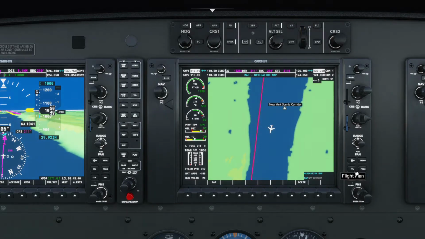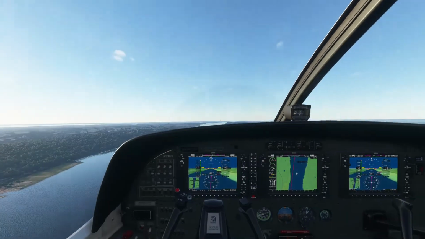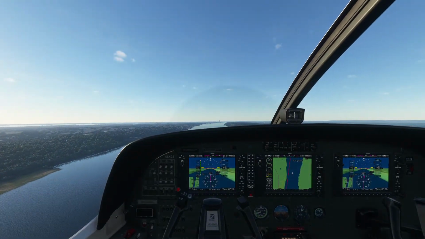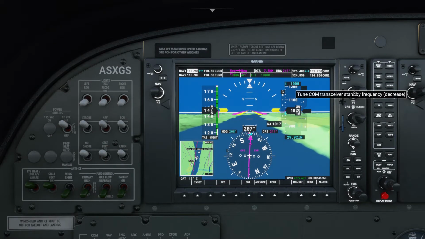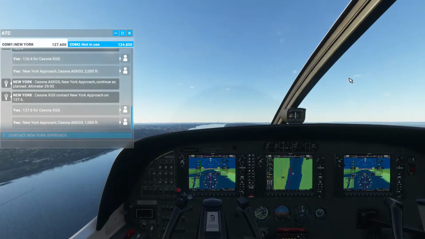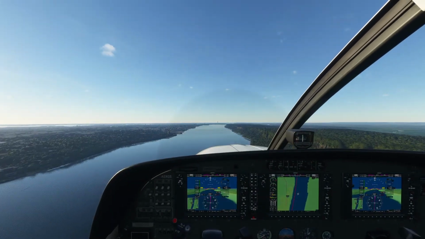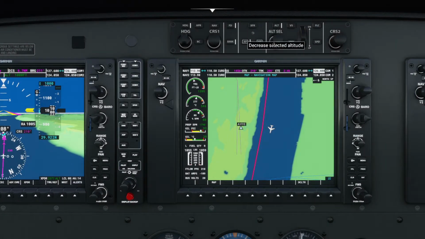Flight plan can go away. Cessna X-ray Golf Sierra, contact New York approach on 127.6. At 1,000? 127.6. 127.6 for Cessna X-ray Golf Sierra. Switch over and contact. New York approach, Cessna X-ray Golf Sierra, 1,000 feet. Cessna X-ray Golf Sierra, New York approach, continue as planned. Altimeter 29.92.